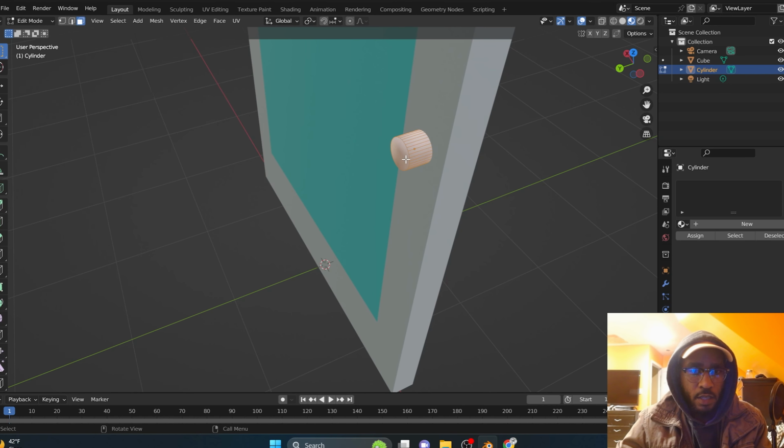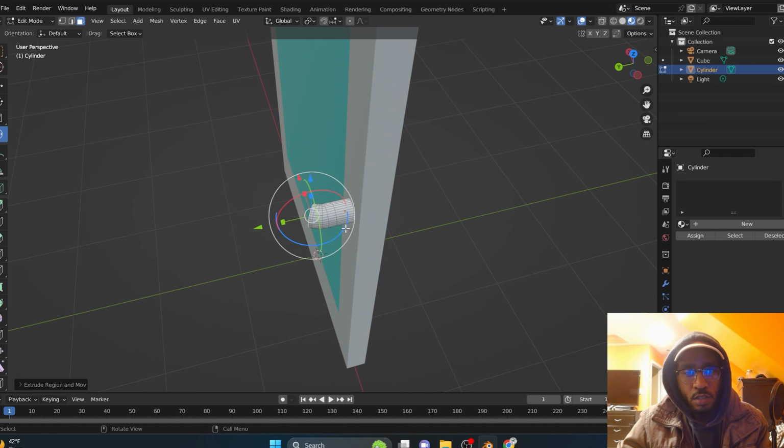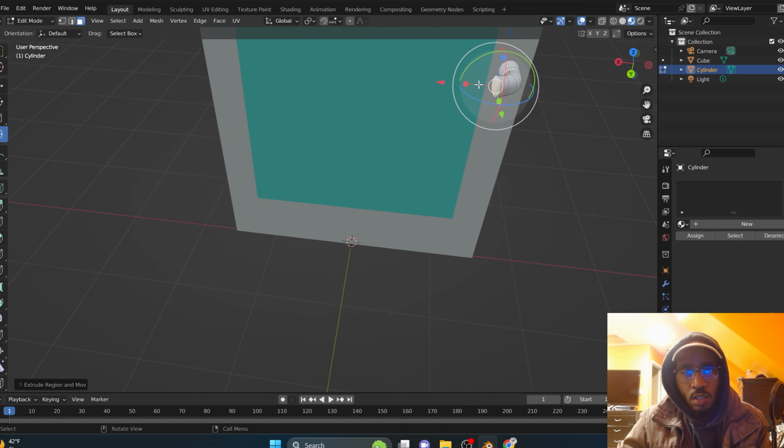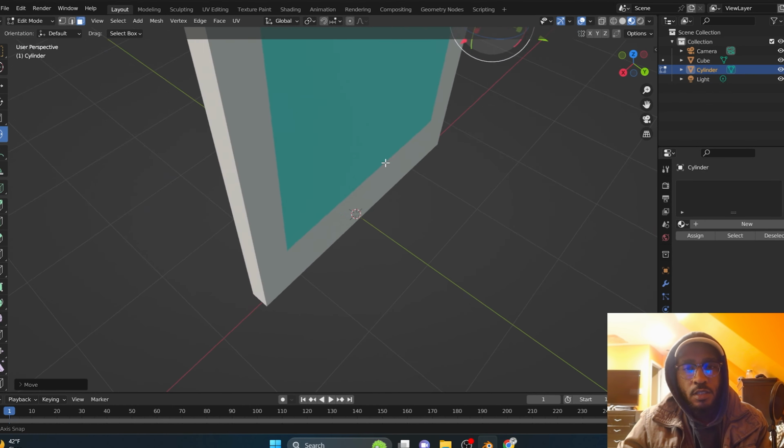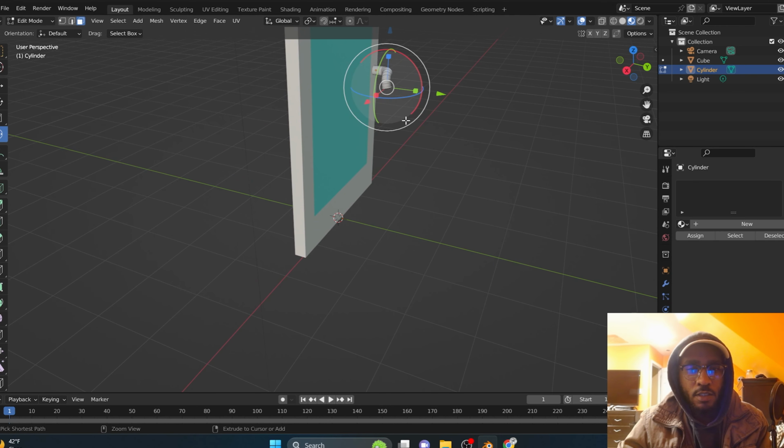Let's see. Tab 3, bop. So it came out, but then it started curving. That's not it. That's not gonna cut it.